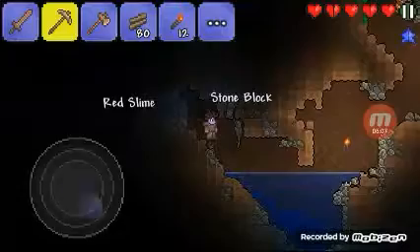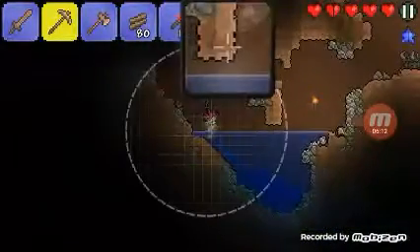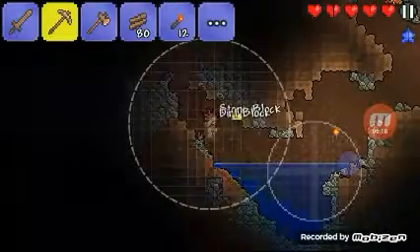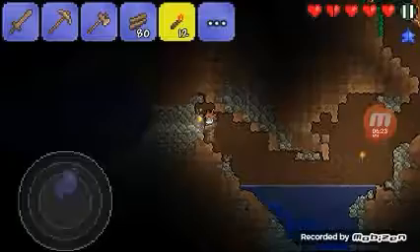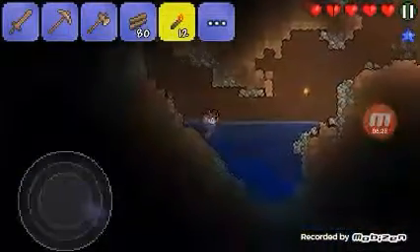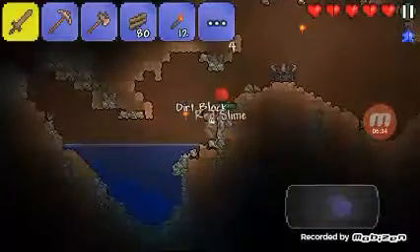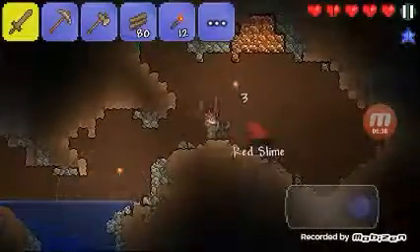Oh, shoot. Okay, so now I know there's a cave over there. Hopefully we could mine all the way over here so we can get a light. So light can be better coming this way. Oh, shit. I don't know what I'm gonna do. You know what I'm gonna do? I am not gonna go there. Damn it, red slime. Is it blood moon? No. They just spawn just like all the other slimes.